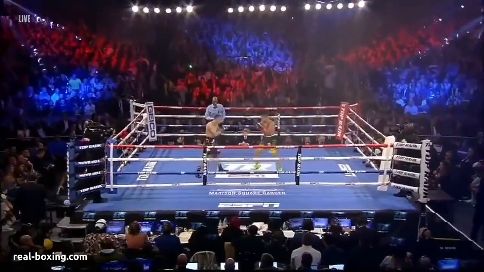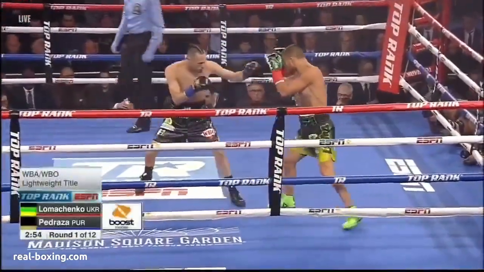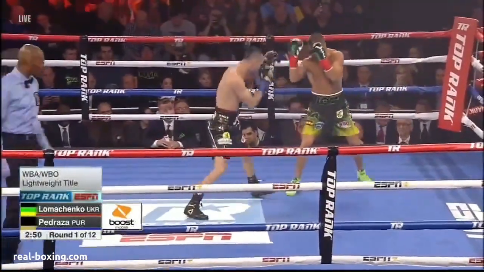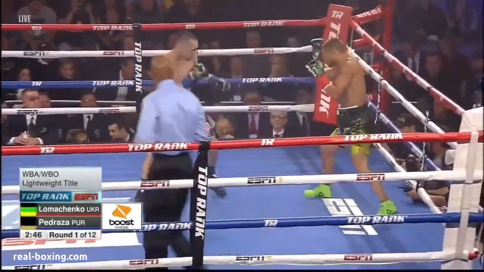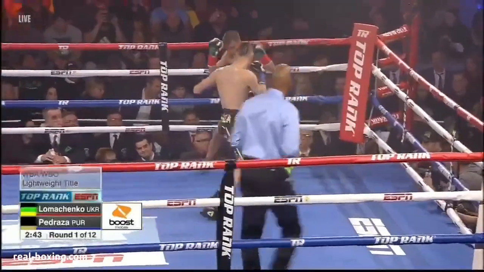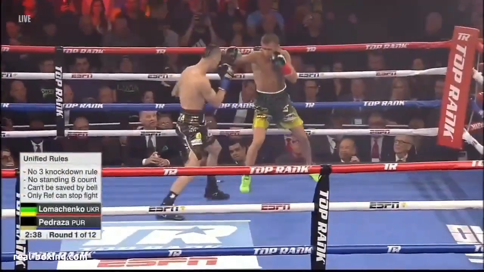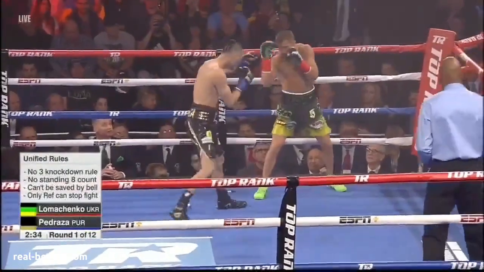Tim, what do you look for early on? Well, I'm going to look for the game plan right now from both fighters. Right now, Pedraza's choosing to come forward and attacking Loma. Loma's going to be just calculated right now. He's been out of the ring for a while, and he's going to just give just a little look at Pedraza. Right now is when Lomachenko starts downloading your information.